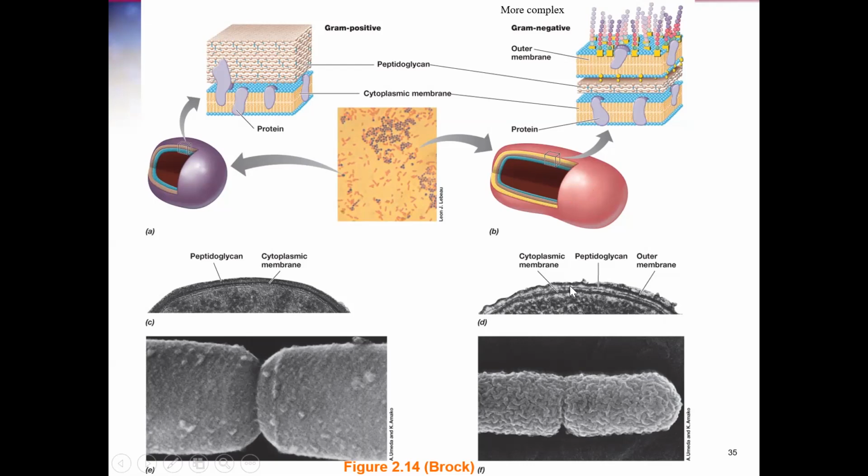This is what it really looks like under an electron microscope. You can see Gram positive bacteria have a thick layer of peptidoglycan and not much structure outside. For Gram negative, there is only a tiny layer here, but they have an outer membrane. This is a typical response, and you have to remember it.